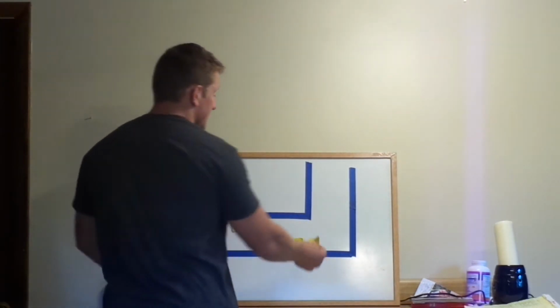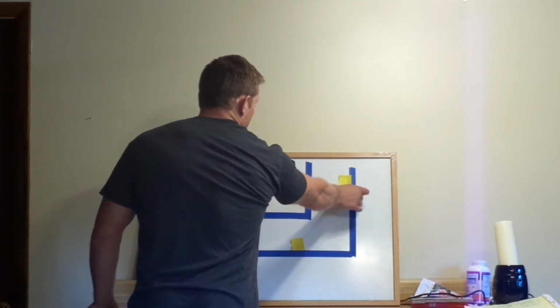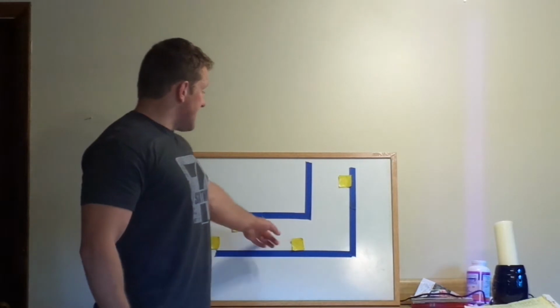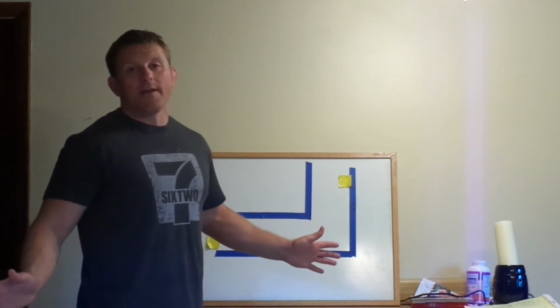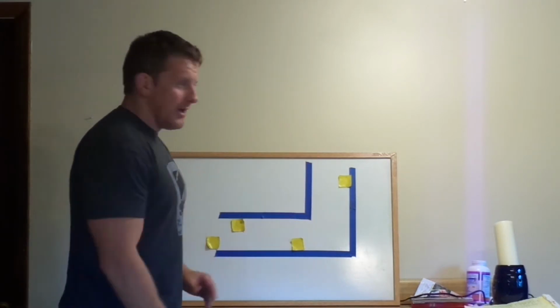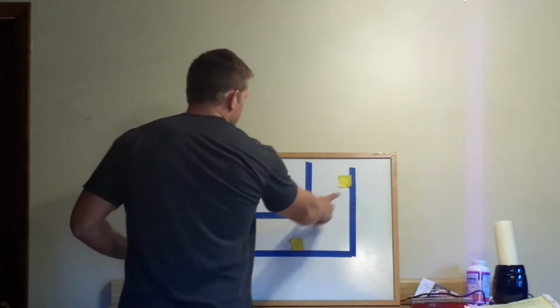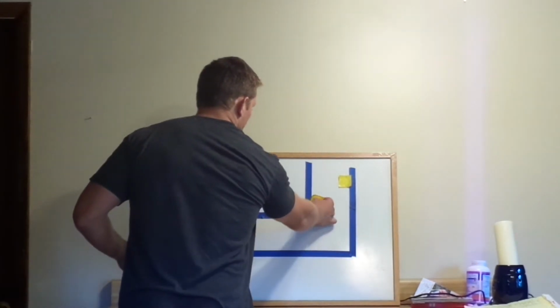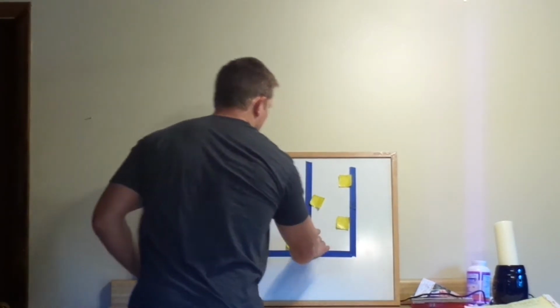Now to make it even easier, the number 1 guy, if he's on the inside of this corner, might just even bump and end up on the far side of the road, because now it's easier for the number 2 man to see him, and he can see him from farther away. Might not even have to say anything at all. But like I said, it's situationally dependent. It depends on the territory and the surrounding area a little bit. So once he's going there, number 2 man can go ahead and move around. These 3 and 4, they're the same thing. They go ahead and just bump and push their way up.